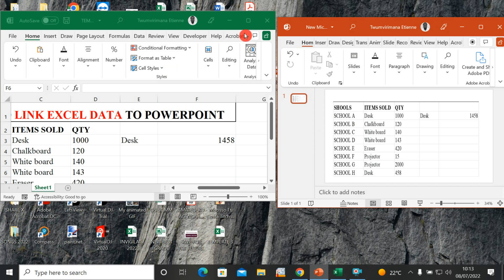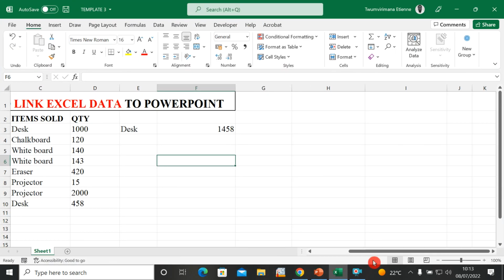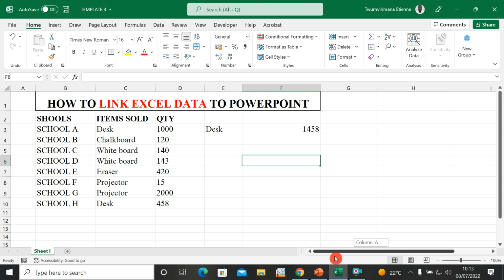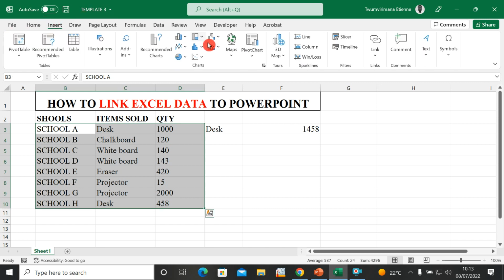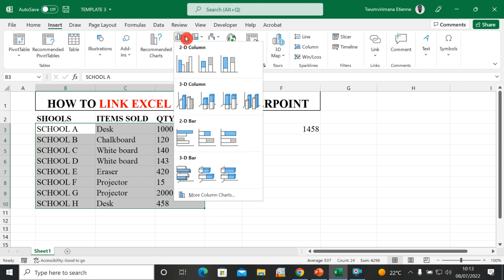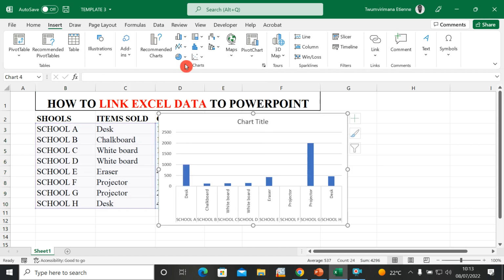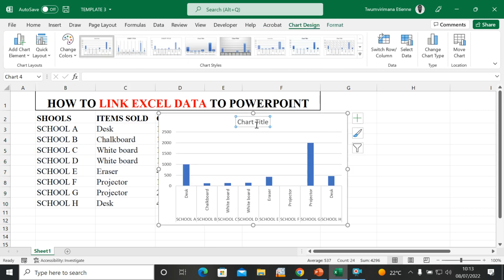Let me, for example, make something like a chart. Maybe you want to make a chart to see how the chart will look. Let me, for example, select from here to here. I go to insert. I want to make a 2D column chart. Here, put a chart title.